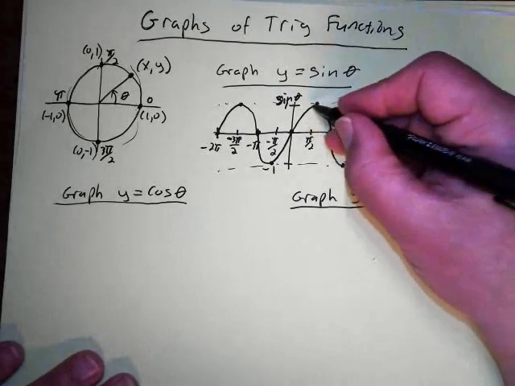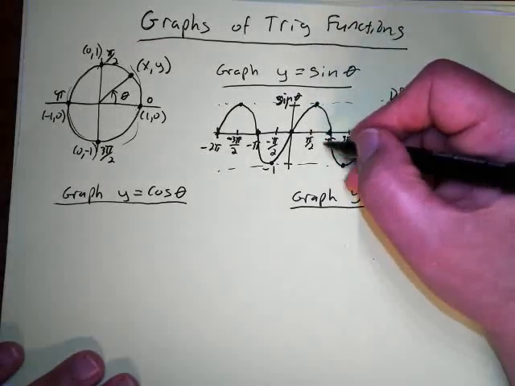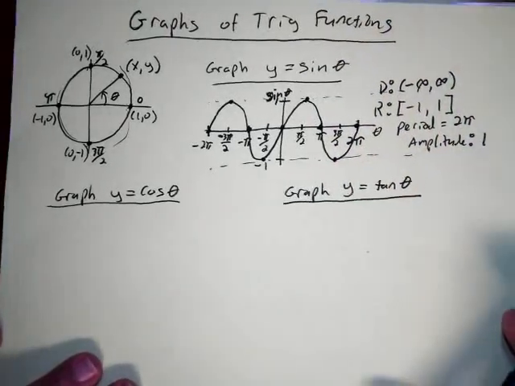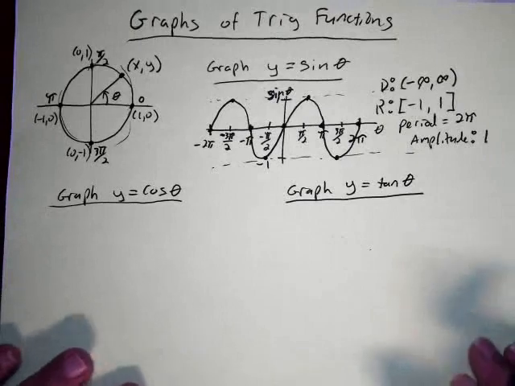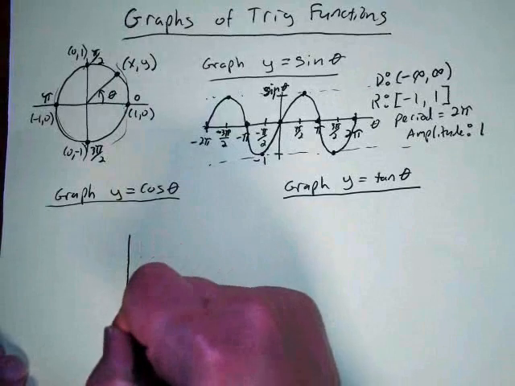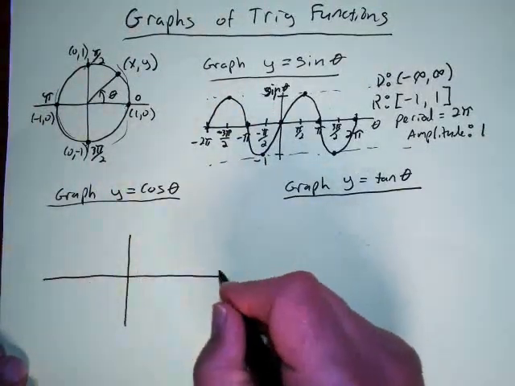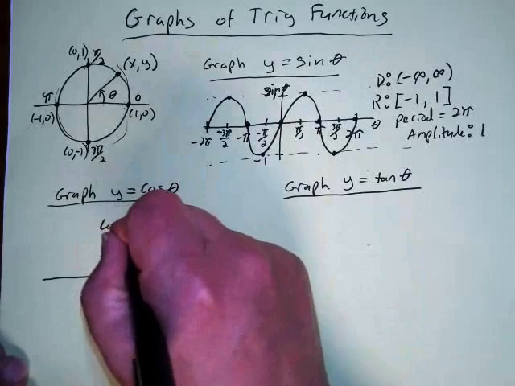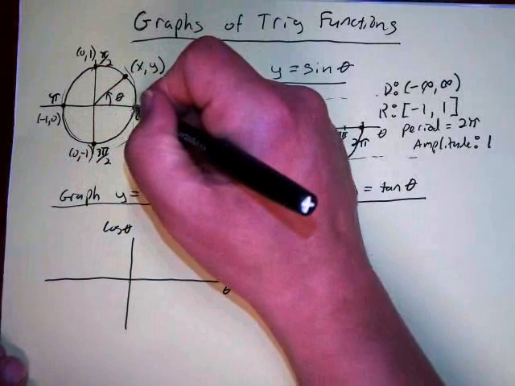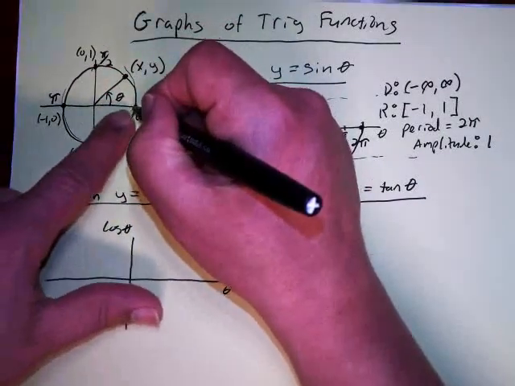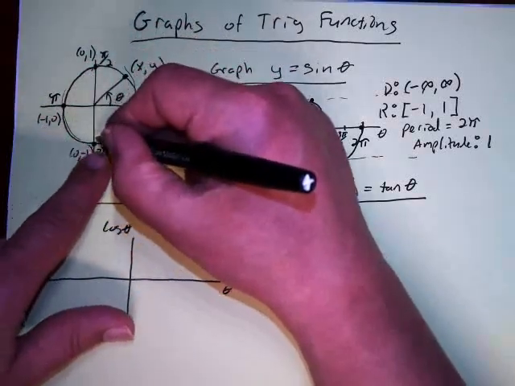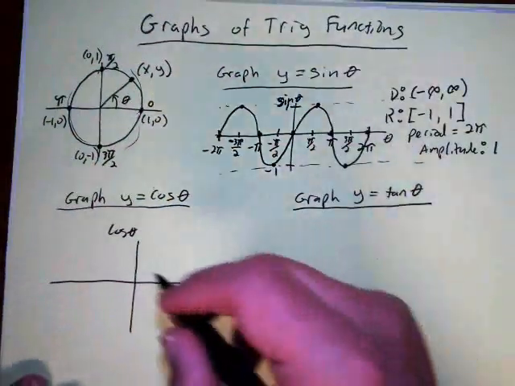Okay, and so the amplitude, or the distance between the minimum and maximum values, is 2 times the amplitude. And that would be the graph of sine. It's a wave, a sine wave, right? So what about cosine? Cosine is very similar. This is like theta, cosine theta, except now it's the x-coordinate on the unit circle. And the x-coordinate is like this horizontal difference, and it starts out at 1, and then it goes up to 0, and then down to -1, back to 0, and then up to 1 again.